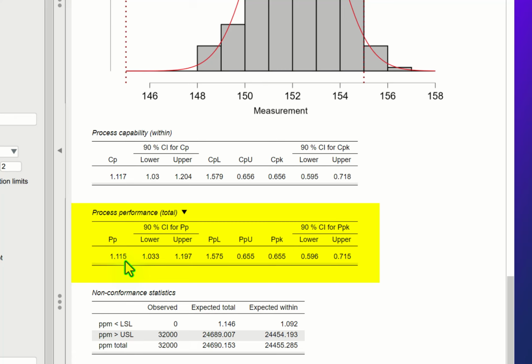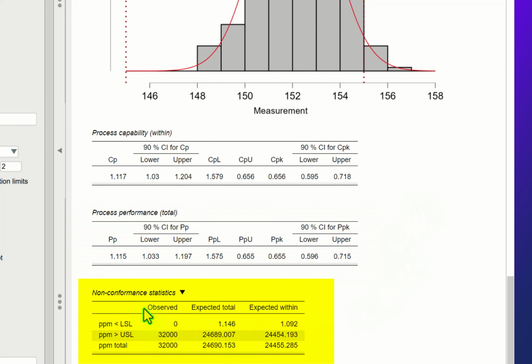The PP is 1.115, which is obviously lower than the CP with confidence intervals. PPL is 1.575, which is again slightly lower than the CPL. PPU is 0.655, which is again slightly lower. And the PPK is 0.655, nearly same but slightly lower. And then confidence interval is also given.